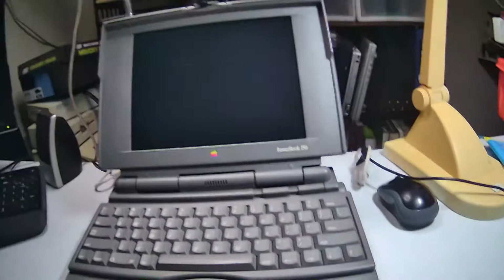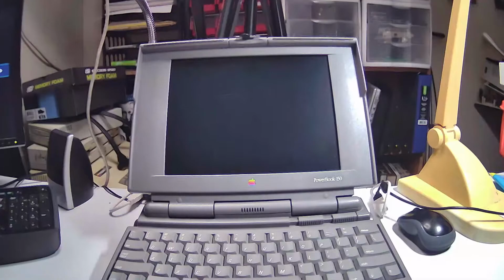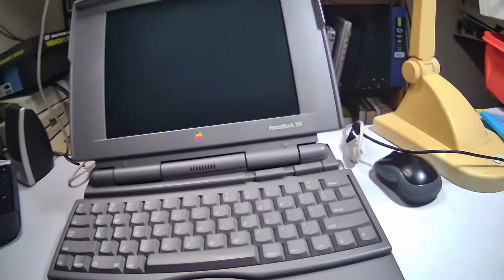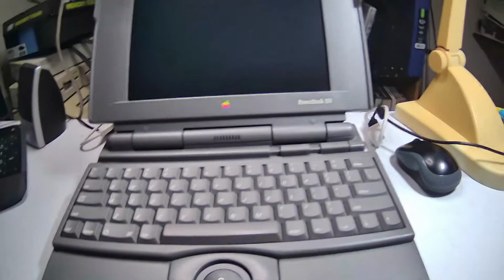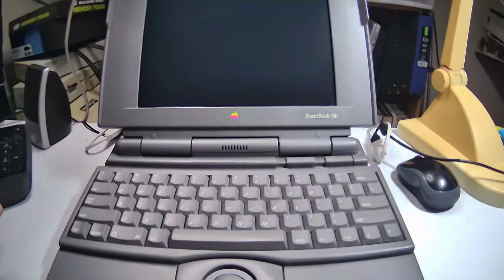It looks just like any other PowerBook. I mean, there's no cosmetic difference. I think it was just Apple's way of trying to sell a cheap laptop and maybe use up some parts they had left. It uses some Duo technology because it uses the same memory cards as a Duo does, according to the computer. It's a grayscale laptop. It has a passive matrix screen. Like I said, it's definitely a cost-reduced version.